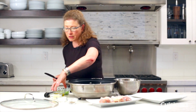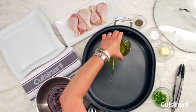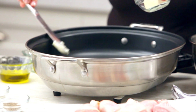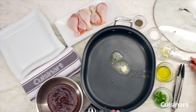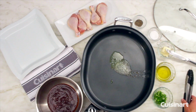So the first thing I'm going to do is add just a little bit of olive oil, not too much, and I'm going to add a tiny bit of butter, and this is just for some added flavor. You can mix these two together, don't worry about it. You can use just olive oil, or you can also use just the butter if you prefer.